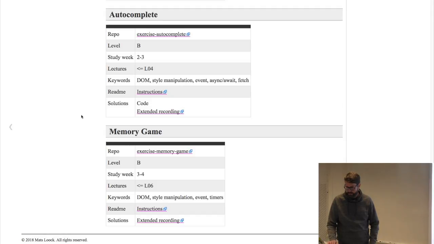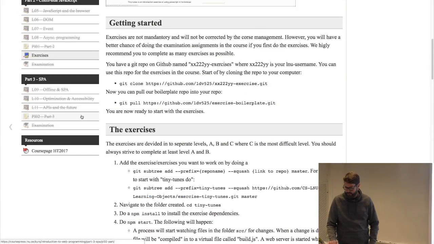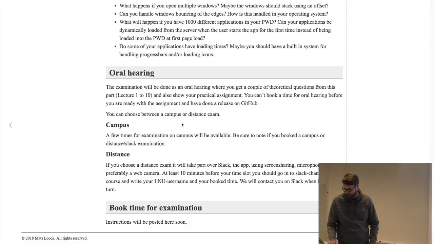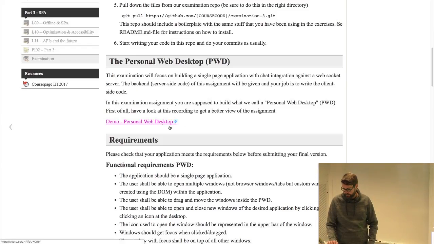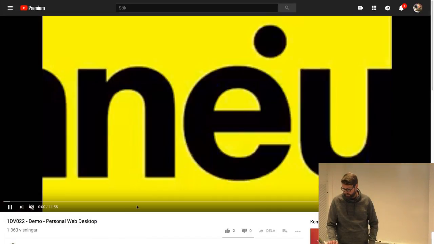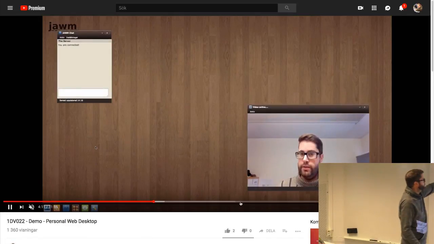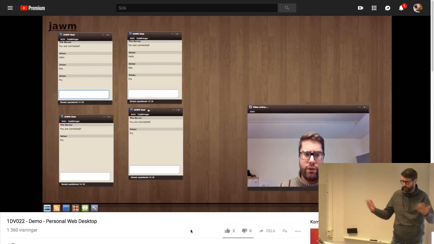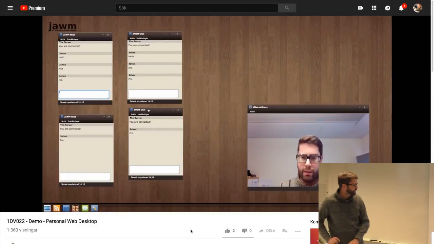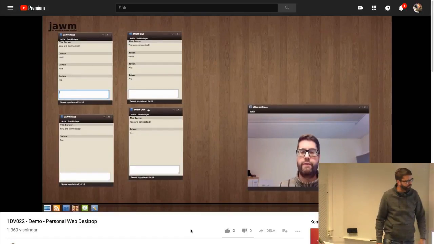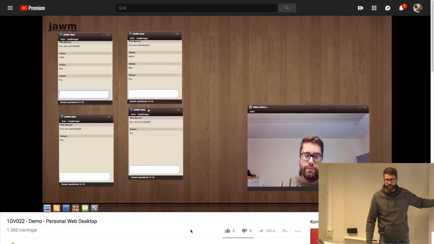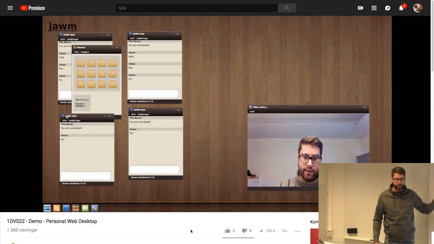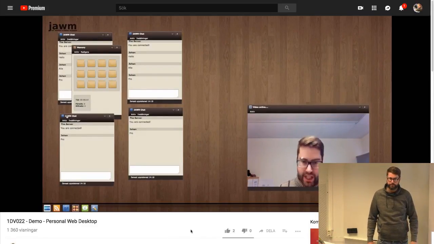Remember, do you remember what the last examination assignment was? Was this one? Some kind of desktop with chat applications, a video application if you like, memory application, note applications, different kind of applications that you are able to create and move around. If those were separate components or custom elements, I think you will have a much easier time orchestrating this application.